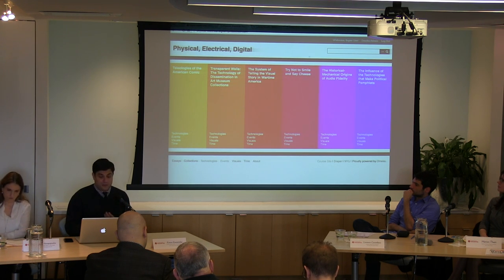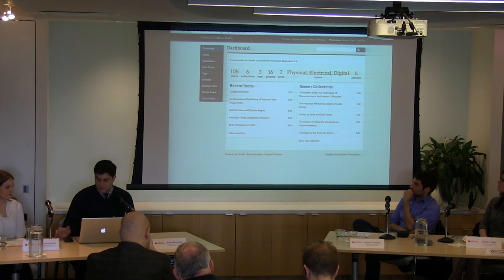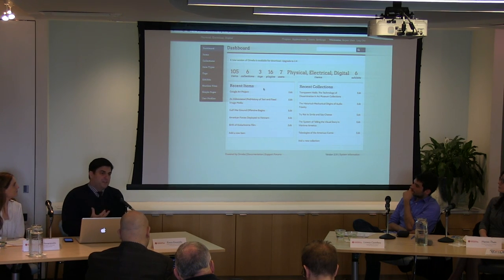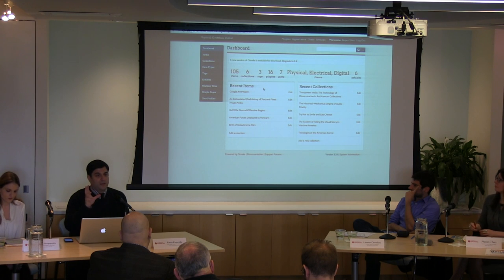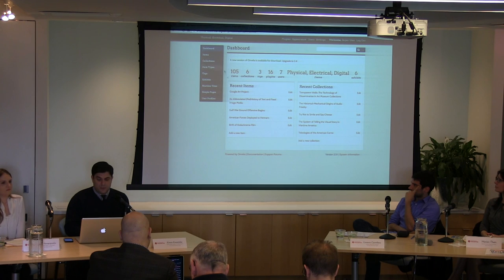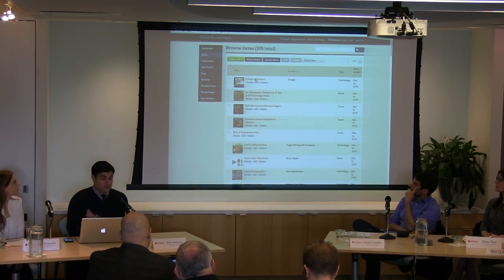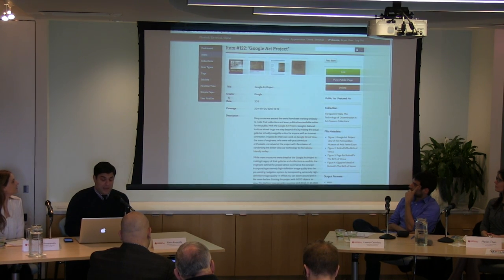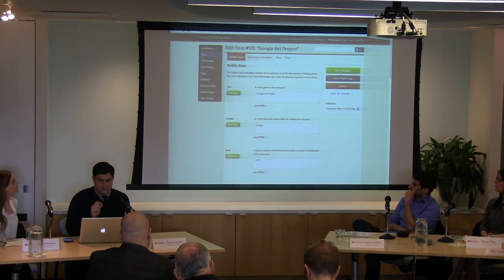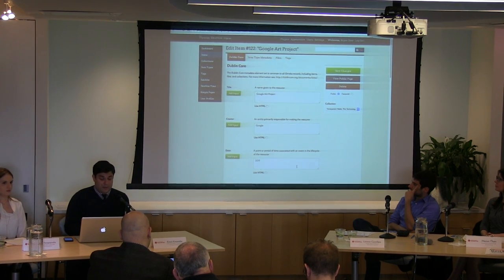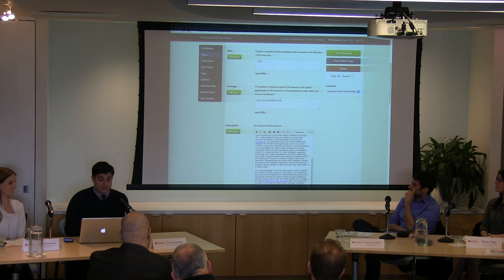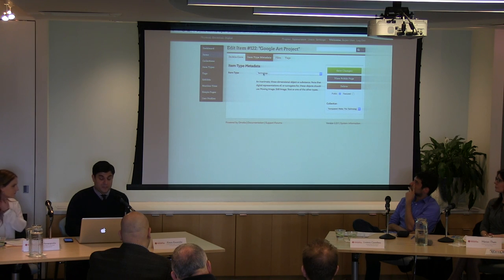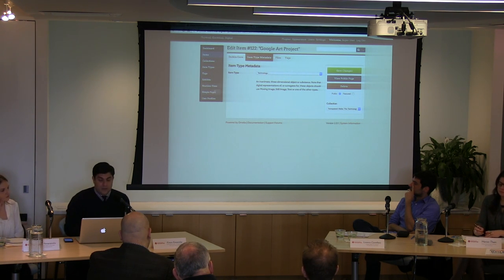The idea is to use a back-end system that is very simple. Omeka is very easy to use and I actually built the project around the fact that Omeka has a few features that expose students to ideas like metadata and database management, but also allows for easy exhibition building. If you go into the items list in Omeka in the back-end, you can see the objects we've been looking at. Omeka allows you to add certain types of metadata, prioritizing Dublin Core, which is a historical archive metadata set. Students use metadata from Dublin Core: the title, creator, date created, coverage — which we used for timelines — and then the description, which would be the essay. We were also able to add extra metadata, such as defining items as technologies or events, which allowed us to organize searching structures within the site.